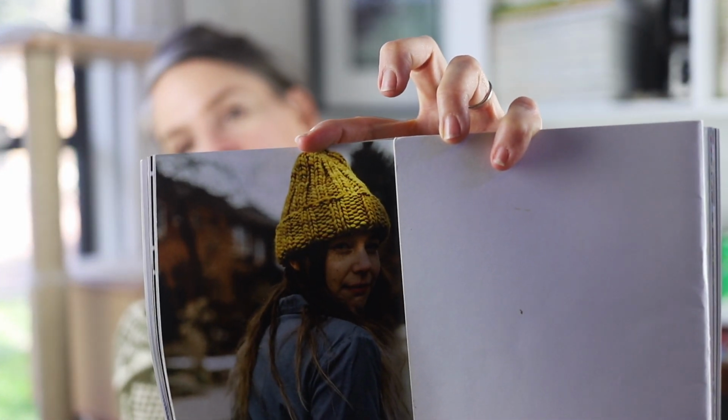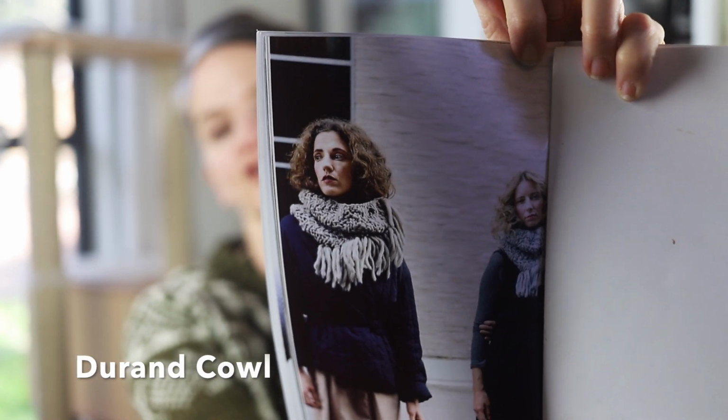So I already did that seated rib scarf, which was what I originally thought I would do with that recycled yarn that I got at PacSun. So I don't want to do it again. Some things I'm thinking of are the Siska toque. That's a 2x2 rib. I am thinking of the Durant cowl, which has kind of a texture to it and fringe, and I think that yarn would fringe up really nicely.